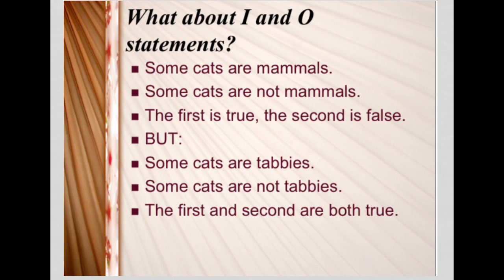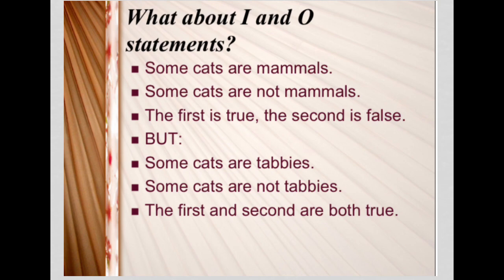All right. The same thing can be seen with regard to I and O statements here. So let's take an I statement, some cats are mammals, right? And that, of course, is true. Let's remember that, because some means there is at least one thing that is a cat that is also a mammal. We know that every single cat is a mammal, but it is true that at least one cat is a mammal. And then compare that with the next claim, some cats are not mammals. That's the corresponding O statement. Some cats are not mammals is false, right? You cannot find even one cat that is not a mammal. So that is false. So that sort of meets our expectations, I think.